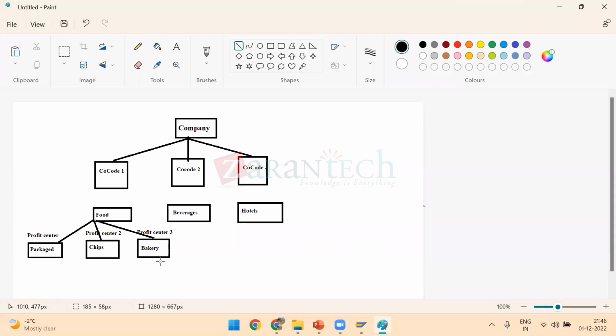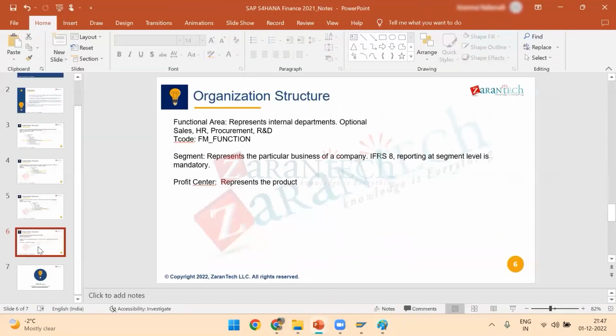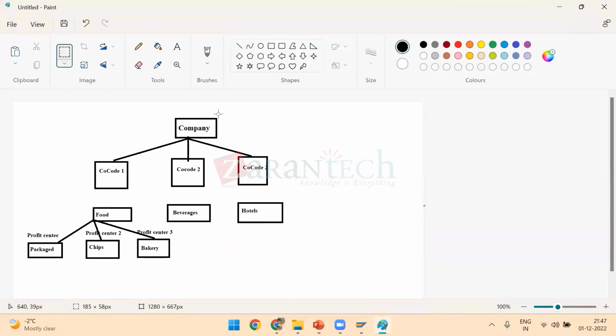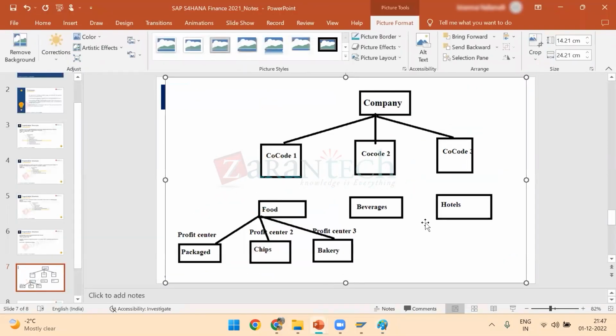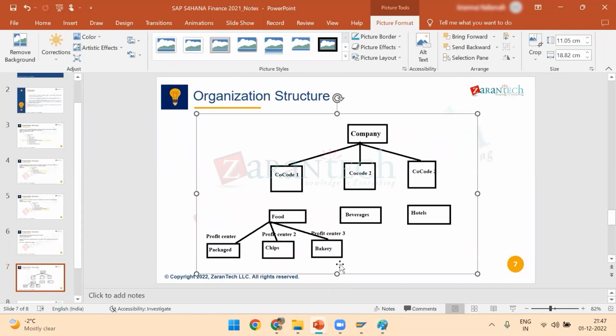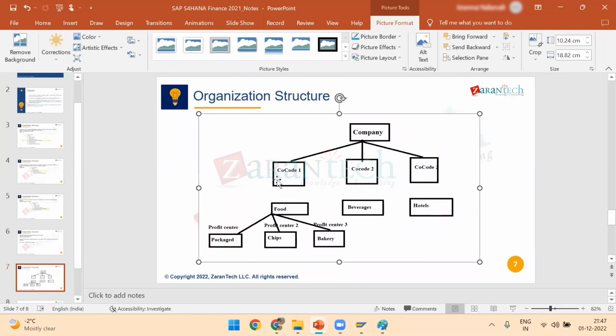Profit centers are also called companies within the company, and we can create a full set of financial statements at the profit center level as well. So this is the full organization structure of FICO, and we have just configured these things, but we have not done any assignments. It looks hard, but we can add some colors later to make it better.